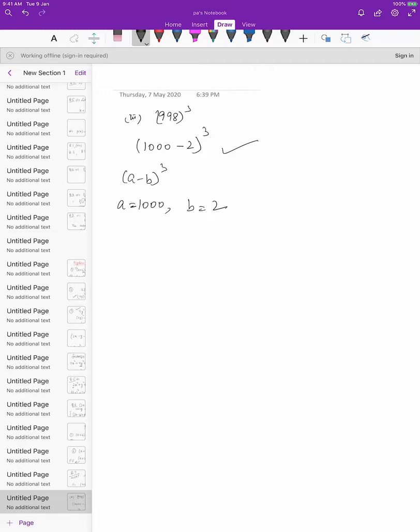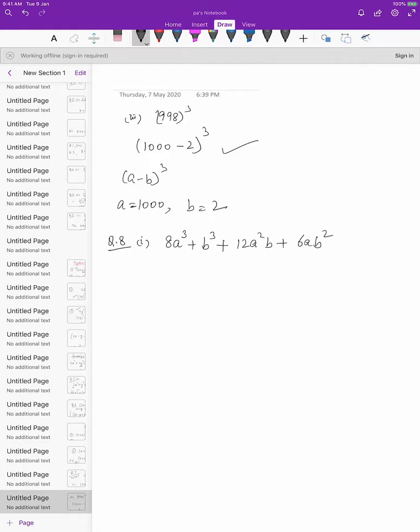So that was regarding the expansion of the two identities, A plus B whole cube and A minus B whole cube. Now let's start with the factorization part. How to do factorization using the two identities. Let us take the first part of question number 8 of your NCERT book. It is 8A cube plus B cube plus 12A square B plus 6AB square.